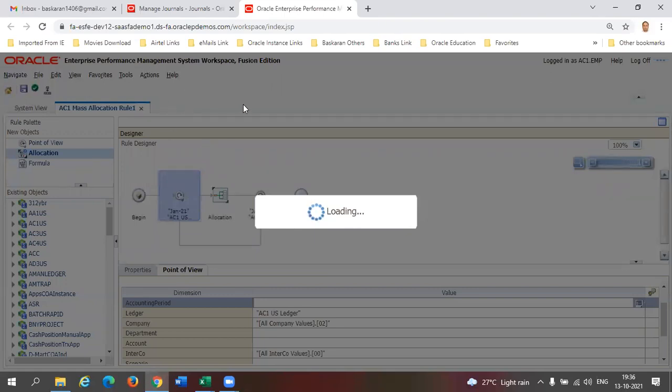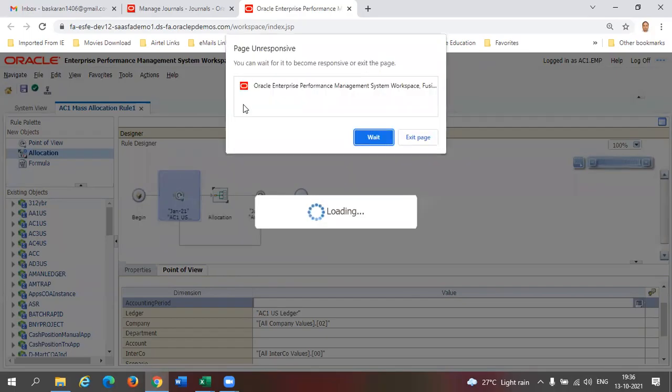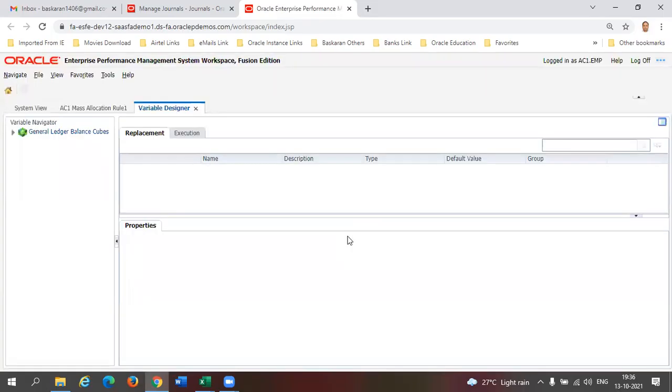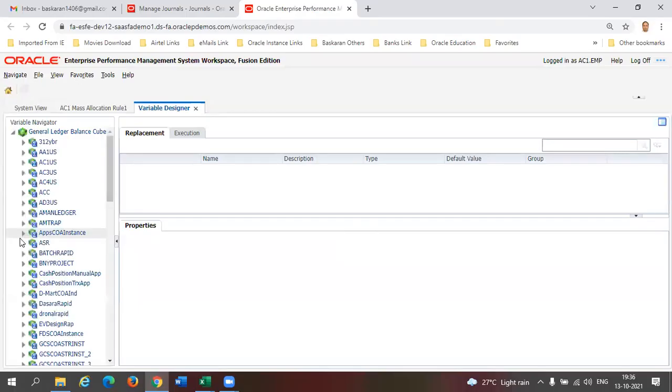It will open a second sheet here. Instead of the mass allocation window, we are now navigated to defining our variable formula, correct? Yes, sir. You can use anything. So again, I can expand the balance cube.